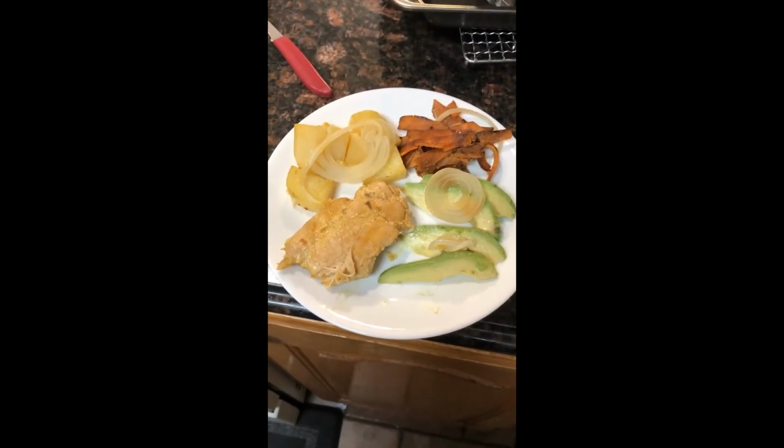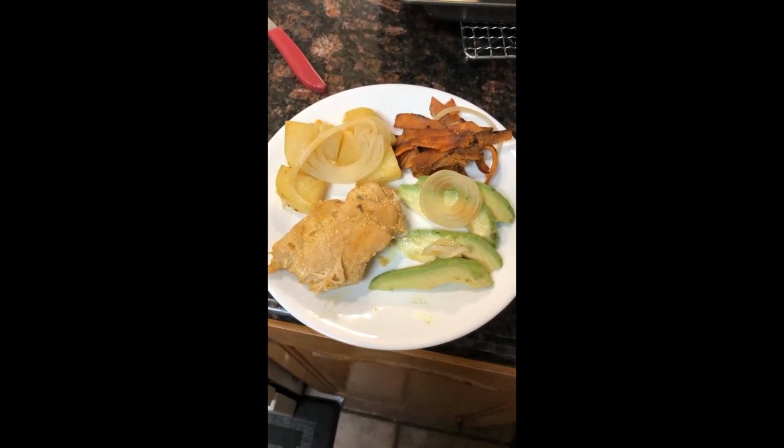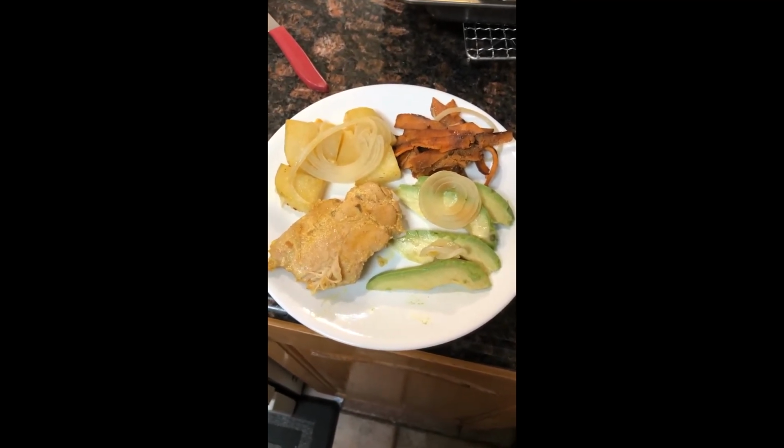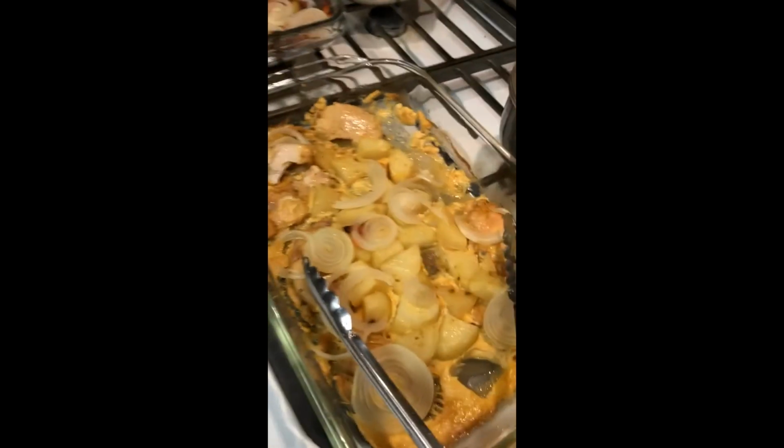Okay, there's the final project. Our potatoes and onions and sweet potato and avocado and chicken. And Elaine's tried a piece. It's nummy. Hope you try it too.